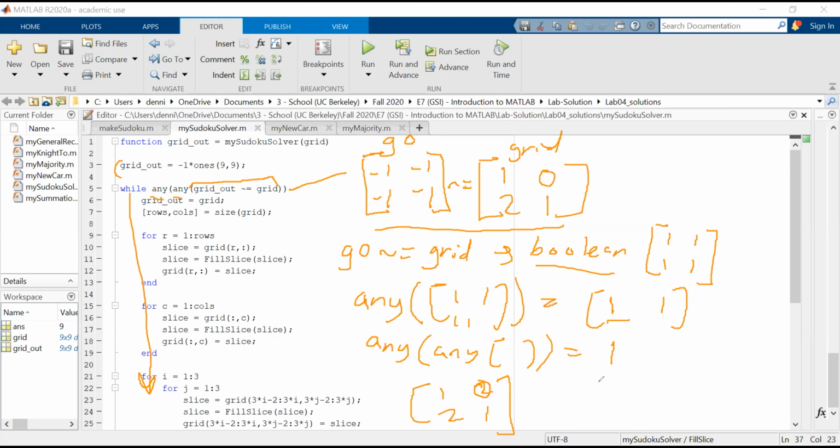If we do another pass through it and we still don't fill anything out, we scan the rows, we just did everything, but we couldn't fill in any zeros, then we're actually also done. We don't need to finish this puzzle to output grid out. We just need to reach a point where we can't make any more moves. Either we solve the puzzle or we can't solve the puzzle anymore. Either one of those cases. That's what this does in a nutshell.